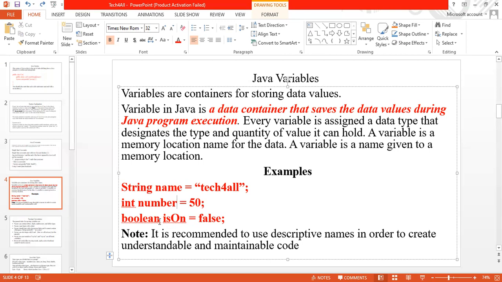And I said the boolean can only take true or false. It's just like asking a question. Like we can see on this line, boolean is on equals false. We can say equals true.